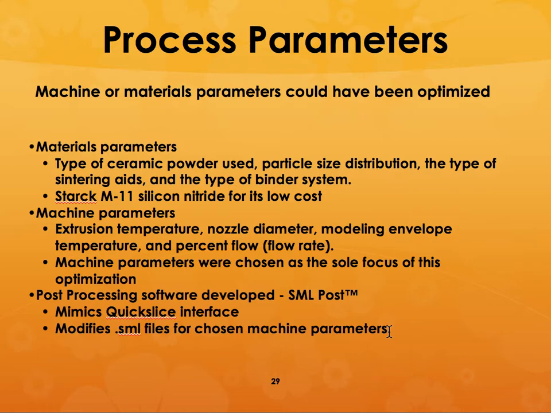And so we actually developed a post-processing software. So you take the XY data for each layer, and you process them such that you may want to add certain elements to it. In this case, we modified what used to be called the .sml file for the chosen machine parameters. And this is before the machine interface software works on it to create the overall XYZ data.